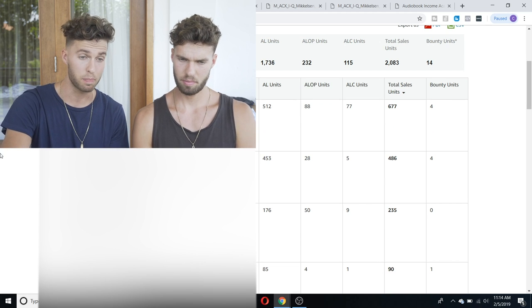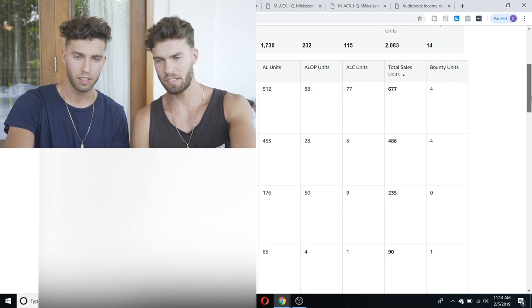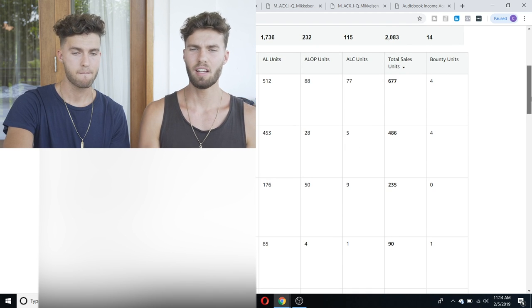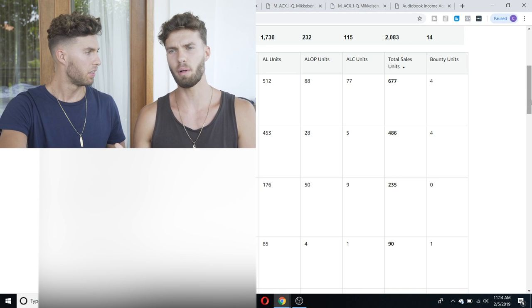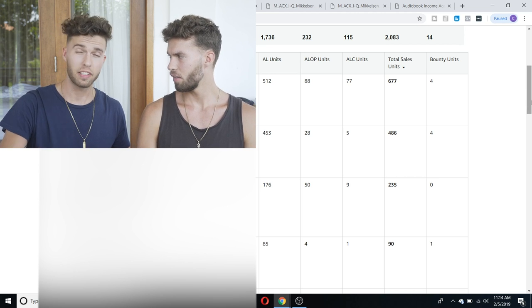So our top one, this is blurred out. Title, author name, everything is blurred out. Let's go by the sales numbers so you can see the spreads. People have asked, does the 80-20 rule apply to publishing as well? Where 20% of your books will give you 80% of the return. Yes, it does.